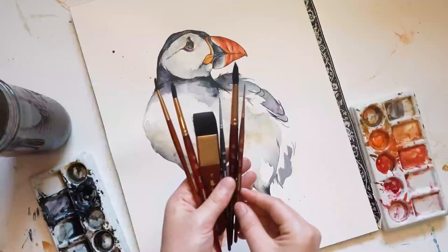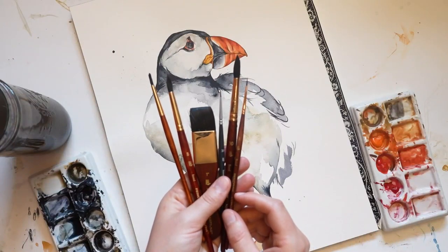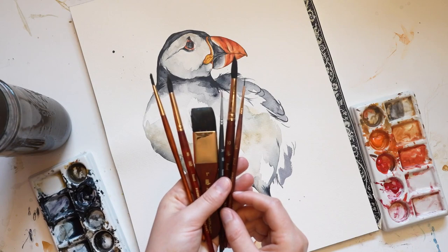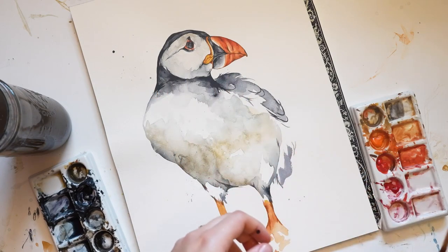Next, I'll be going over the materials I use. Here are the brushes I'll be using: a number 4, a number 8, a 3 over 0, a 10, and a number 0 round brush. I'll also be using a 1-inch mottler brush. That's the flat looking one.